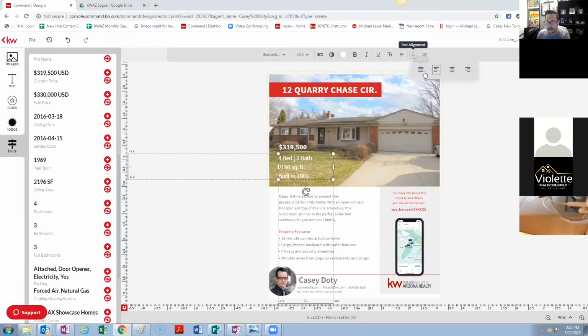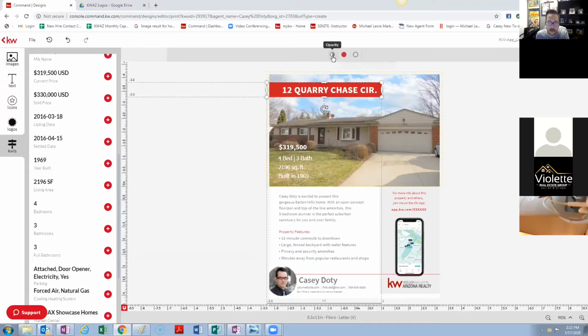And then you have the text alignments right here too if you want to right justify or left justify. But that spacing thing is a function I use literally every time I create some piece of graphics or flyers, anything. I always mess with the spacing. And then it's got another option here, which is the opacity. So you can actually make stuff see-through if you want. Say you had a picture in the background or you were overlaying a box over a picture, you could change the opacity, change the color.